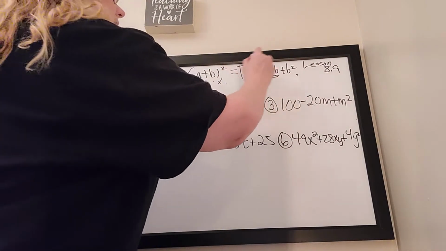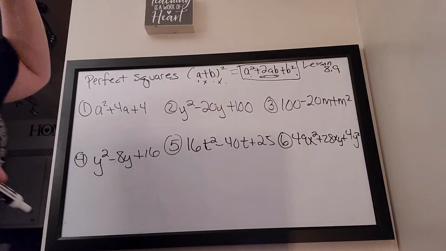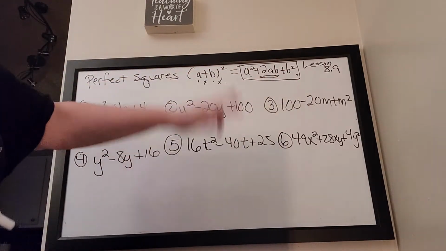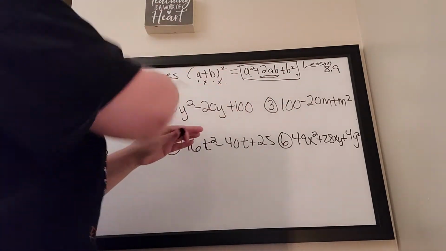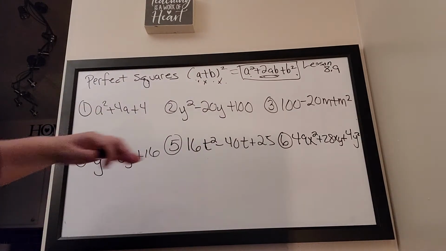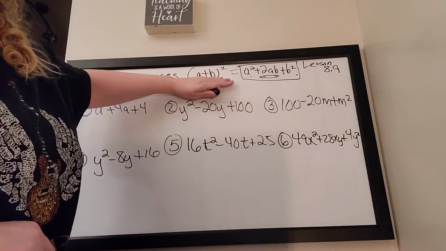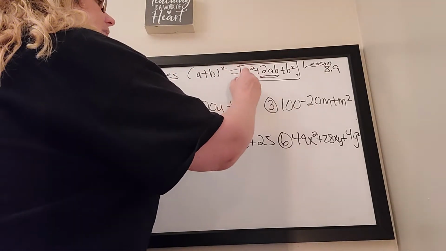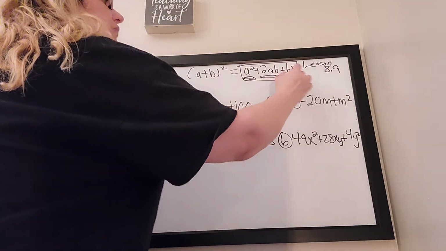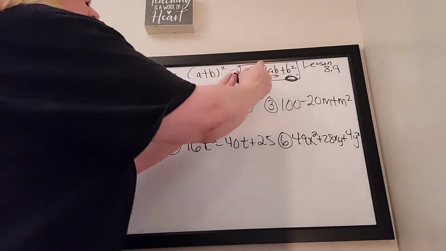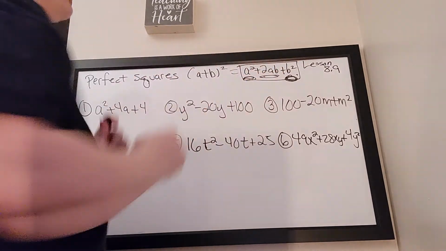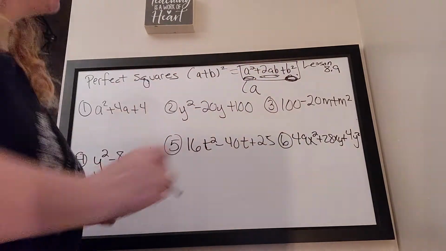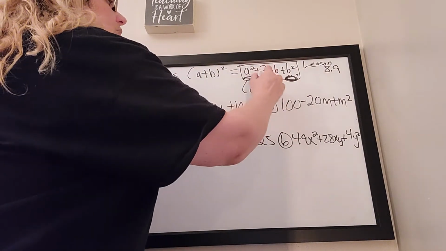So let's look at some of these. Well, actually, let's look at this one first and go backwards because that's what we're going to be doing. We're going to be going backwards. So if this is a perfect square trinomial, that means that it's going to end up being the square of a binomial. To see if that's true, this one has to be a perfect square and this one has to be a perfect square. And then this one has to be the square of this times the square of this times 2. So this is a perfect square, it's A. This is a perfect square, it's B. It's all plus, so it'd be plus in the middle.